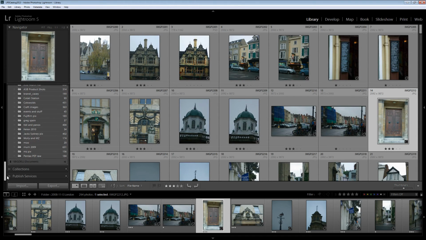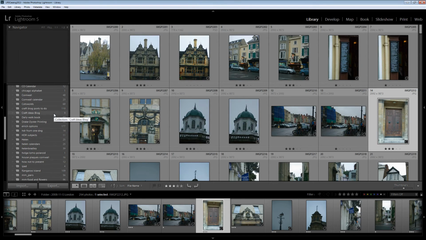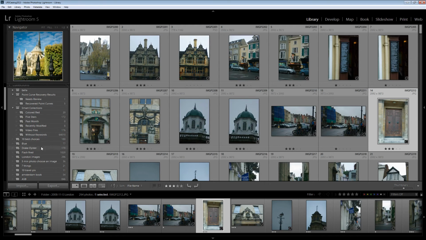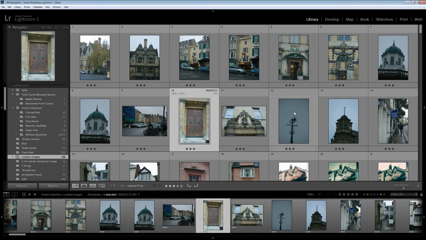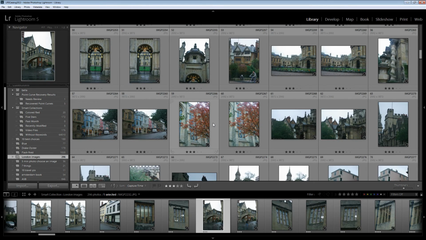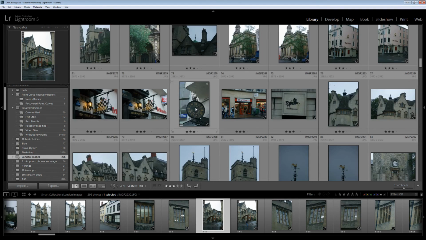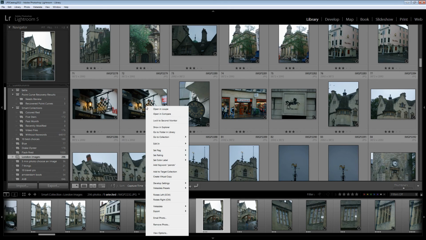So you can see that Lightroom has gone to all the folders that have the word London in the folder name, and it's picked out all the images that are 2 stars or better. Images are in this collection because they comply with the filter, they match the filter. They're in a folder that has the word London in its name, and they're 2 star or better images. So I can't remove an image from this collection, so I can't right click it and choose remove from collection because there is no option to do so.